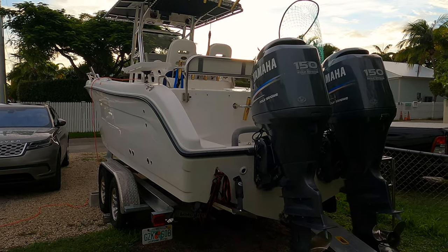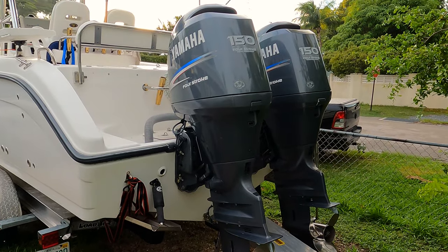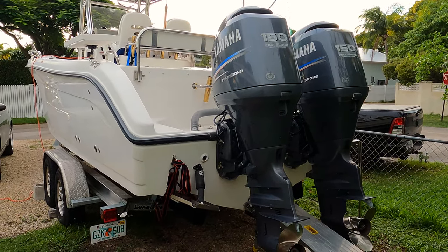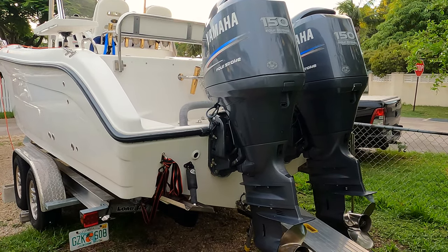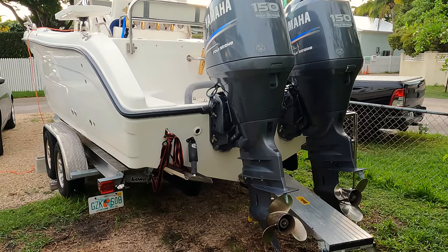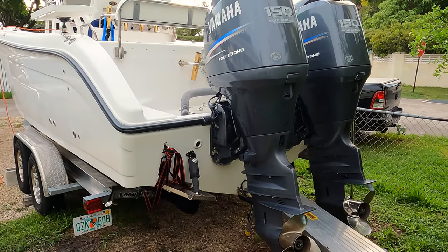Today I want to show you the 100 hours maintenance on two Yamaha outboards 150s, and I'm close to 400 hours on this engine. It's like 382, so my computer just showed me that it's time for maintenance.